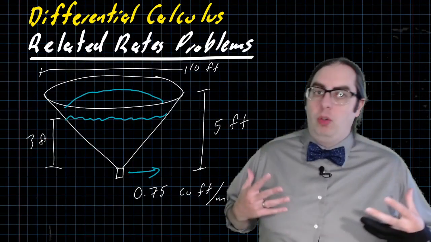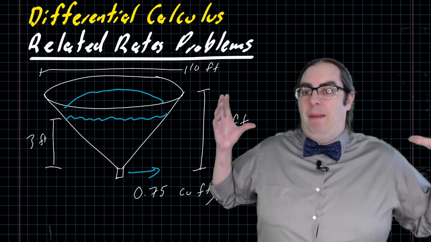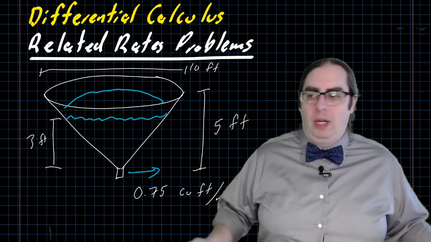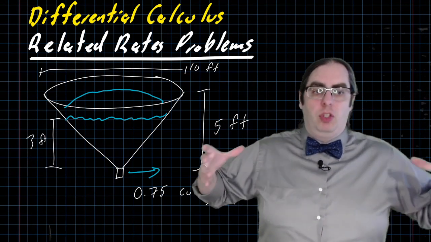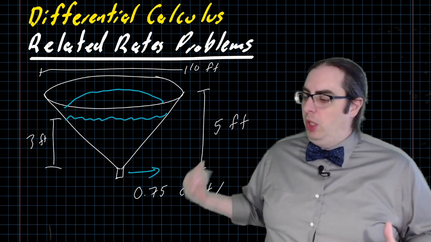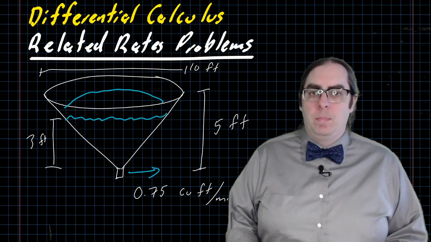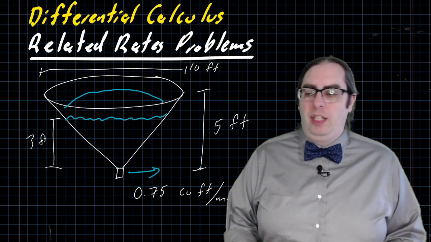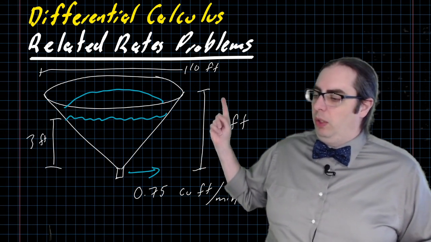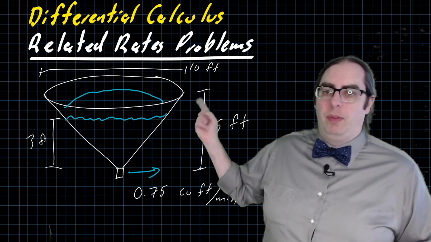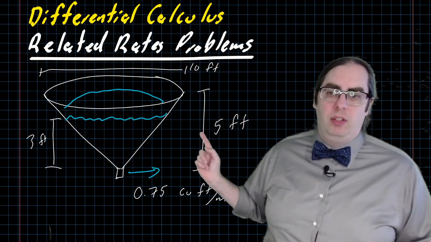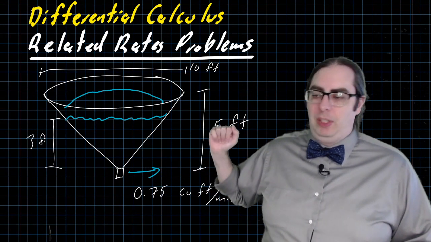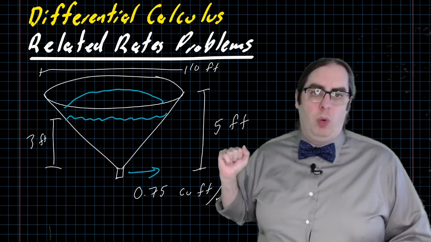All right. So we started off with a completely filled trough, or however it's going to be. You've got a circle on the top. It is shaped in a cone. There's a drain at the bottom. And we have quite a bit of information, honestly. We know how big the cone is. We know its diameter, but from there we can get the radius. We know its height. We know where we are. We know how deep the water is at the time we care about. We know how fast the water is escaping.